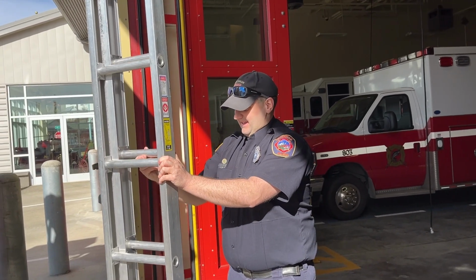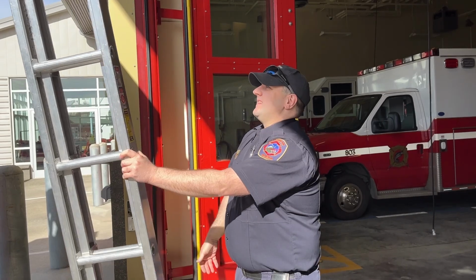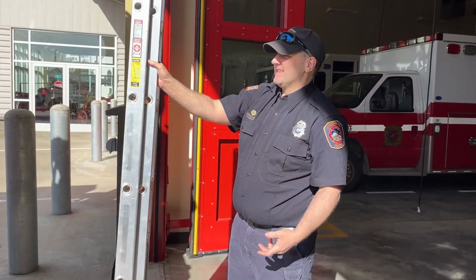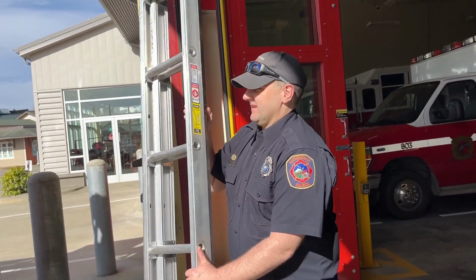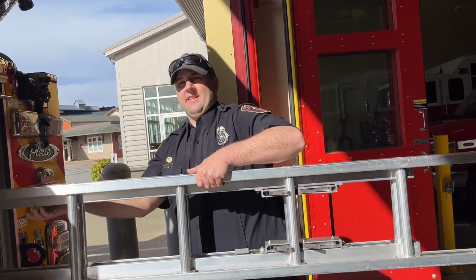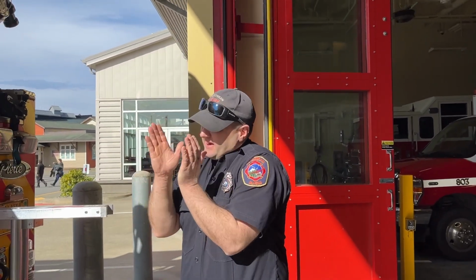It's just like a tiny little extension ladder. Yeah, this thing's really cool. I know it's silly, it's just a little ladder to be really excited about, but this thing's been neat. We've got it into a lot of different places that you'd be surprised. Nice and narrow. One thing Ketchikan has a lot of is small, tight, weird spots. 100-year-old houses, right, with all these tiny little corridors.